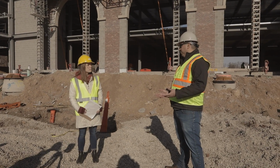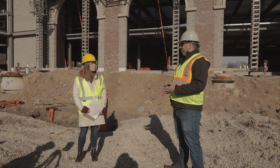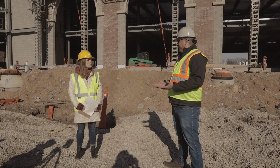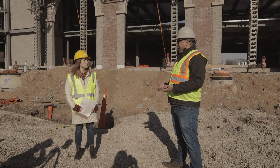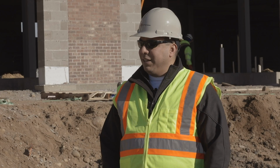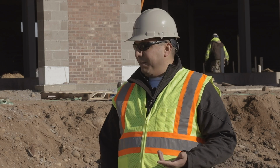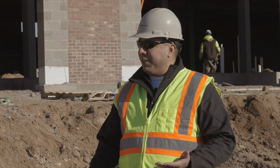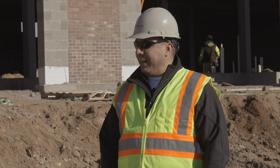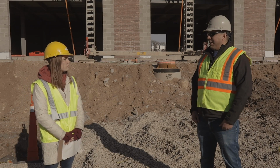Then we move all the way through design drawings, design documents, basically putting together what the general public probably recognizes as a blueprint. Put together the blueprints that then we pass on to these guys, the contractors, who will start constructing the project. And then obviously during construction, we make periodic site visits to observe things, make sure everything's being built according to plans, and help answer any questions or close any gaps in the drawings that we might have.